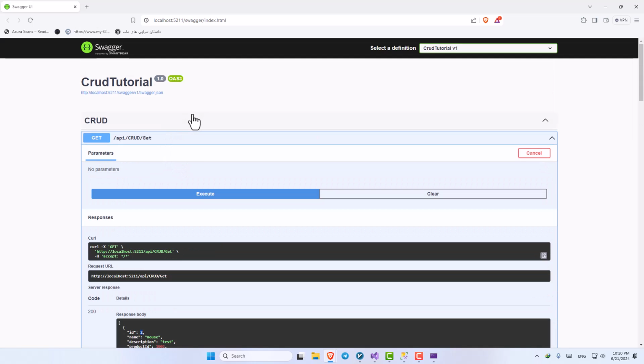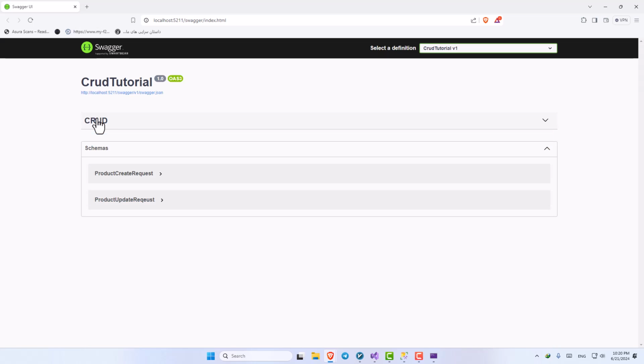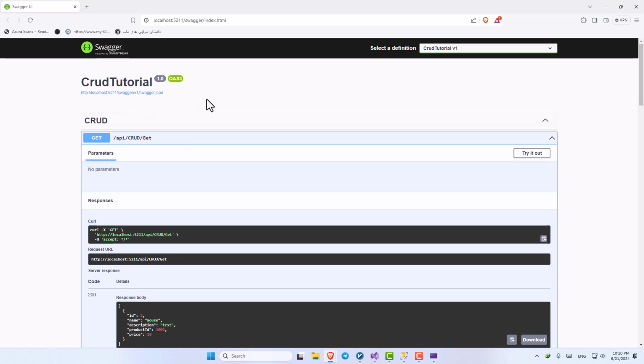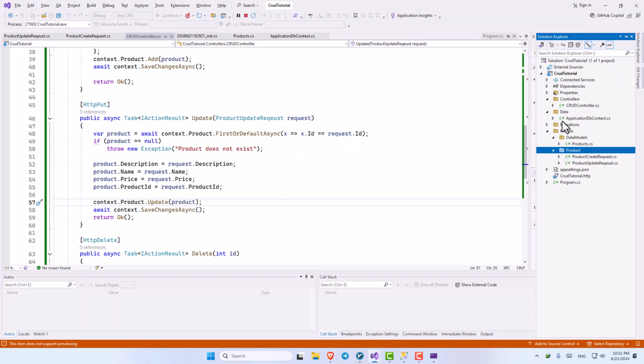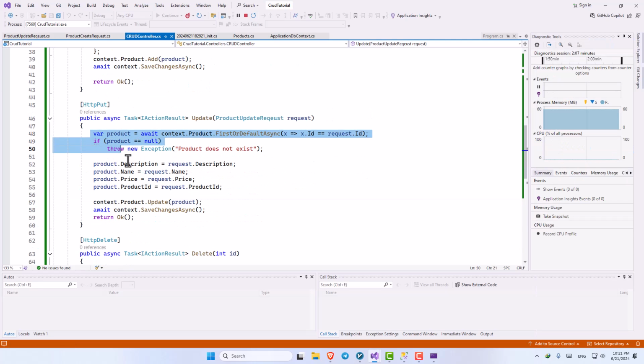So this was the simplest CRUD application possible inside .NET Core with Entity Framework, and I'm going to create a follow-up tutorial for the CRUD application that we have created here, because we can do so much in here. We're going to separate the code that we have here from the controller to a service, and we're going to learn about the repository pattern. We're going to add another data model and learn about relationships between our models.